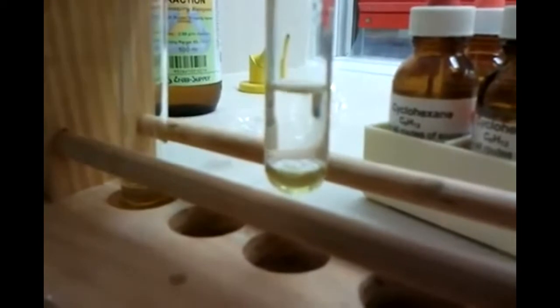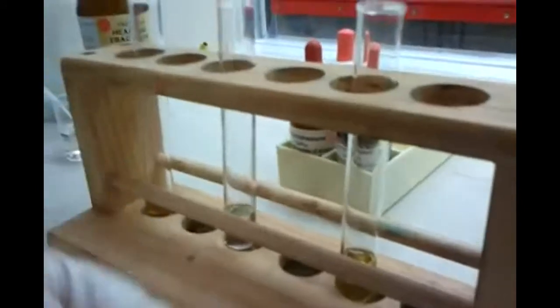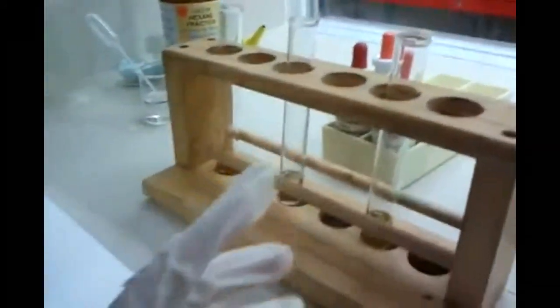Let's do it. The bubbles are calming. Maybe it's bubbles from pouring it in, but there are falling bubbles in there. It's not as dark as before. It's not as dark as before. Oh, and it is producing gas. Before and after — one's darker than the other. One's darker and then one's lighter. So the hexene, the alkene one, has discolored. We've decolorized it. The bromine is discolored — the bromine is decolorized. The original color and the hexene is discolored. Good job. You get it. It's crystal clear.